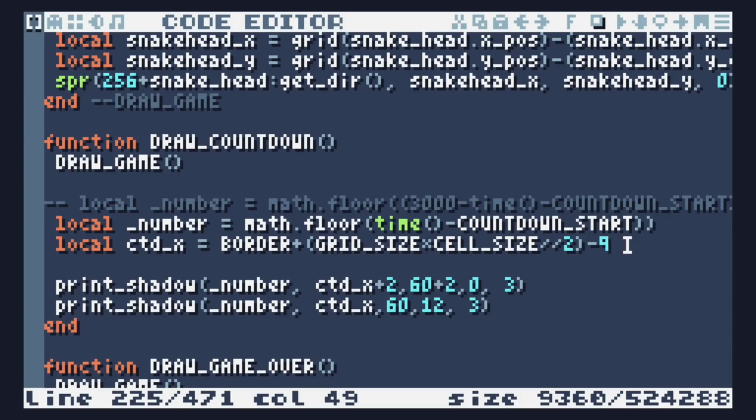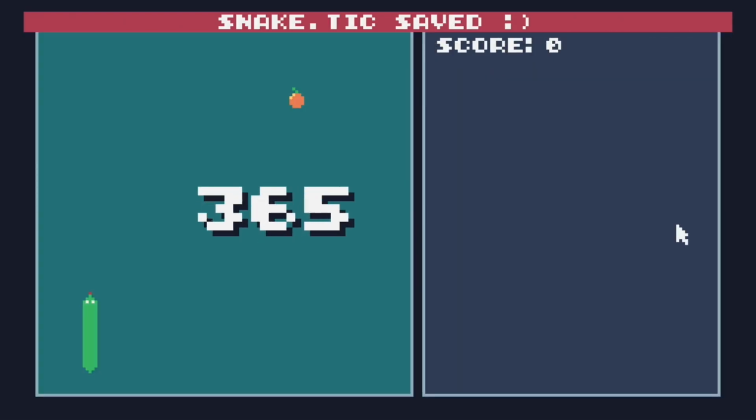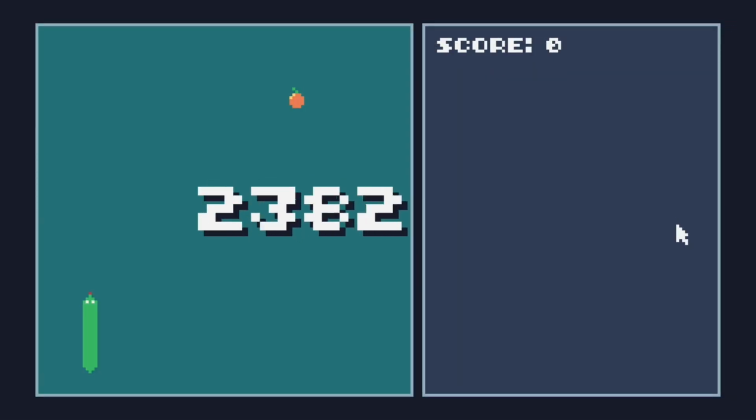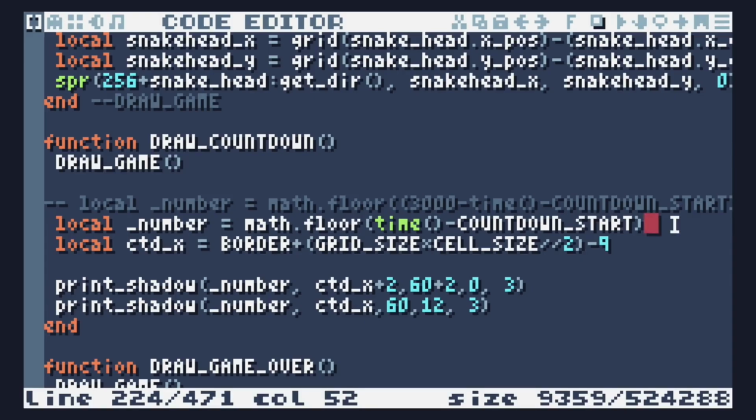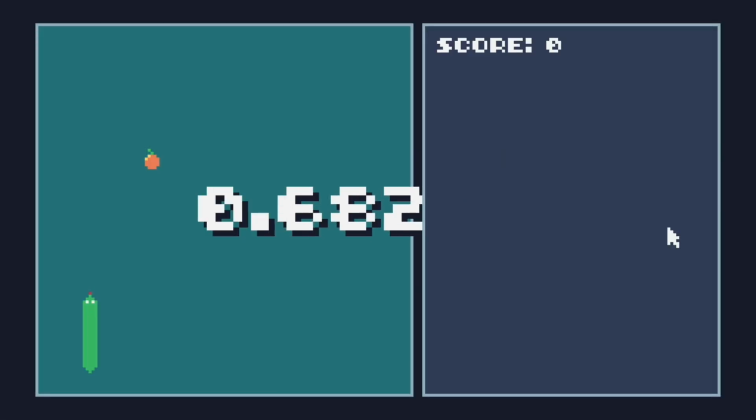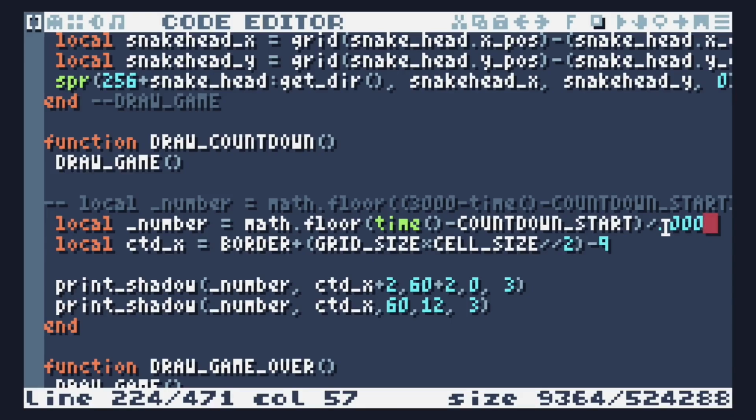Oop, not enough brackets? Too many brackets? Okay, that is a number that counts up. And we need this whole thing divided by 1000. 2, boom, okay.